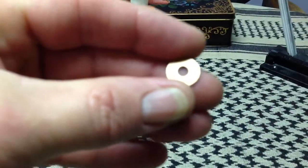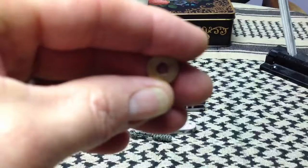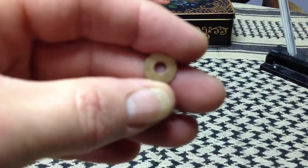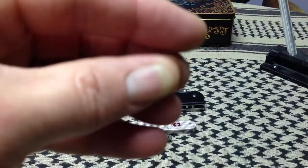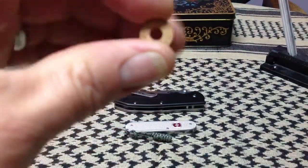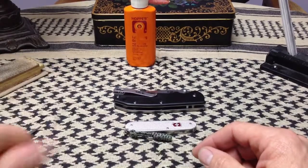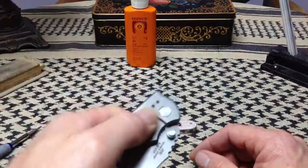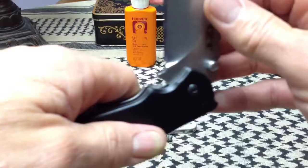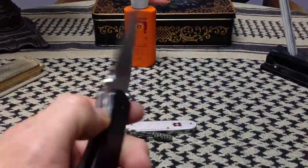Used to be in the old days, bronze bearings were used inside engines. They've got better alloys now with little particles of bronze in them. They would wear out — you would spin new bearings in your car, crankshaft intact, connecting rods intact. This translated very well to the folding knife. Better than Teflon because it was more rigid side to side. It's still self-lubricating like Teflon, though it works better if you throw a little oil on it. It needs to allow the blade to open with adequate smoothness and speed.